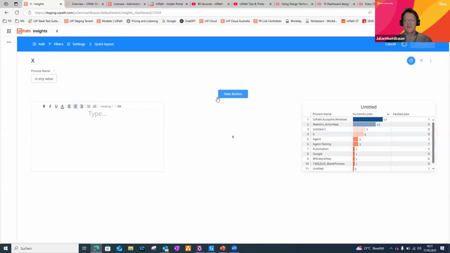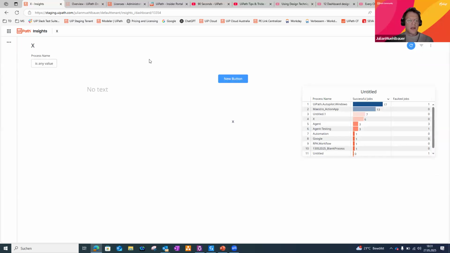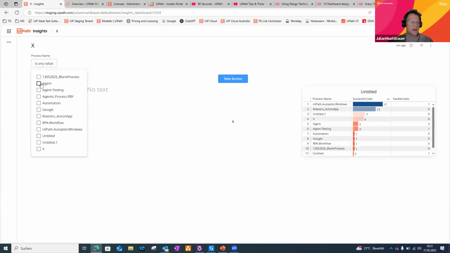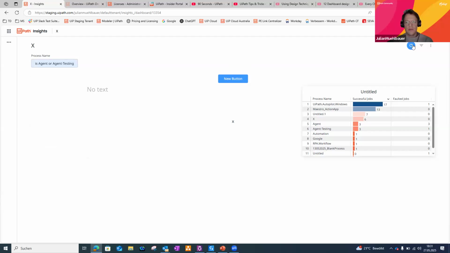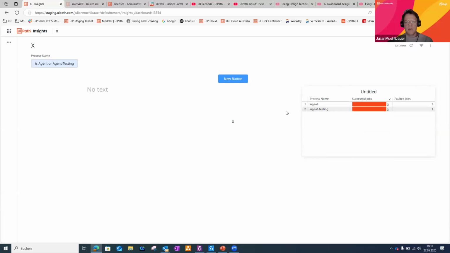I hit save, and now I've got this. I know it doesn't look super fancy, but as I said, I want to show you the basics. Now, for example, I could use this filter, click on this one, and just show me these two. And now you can see this is the only thing that you can see.